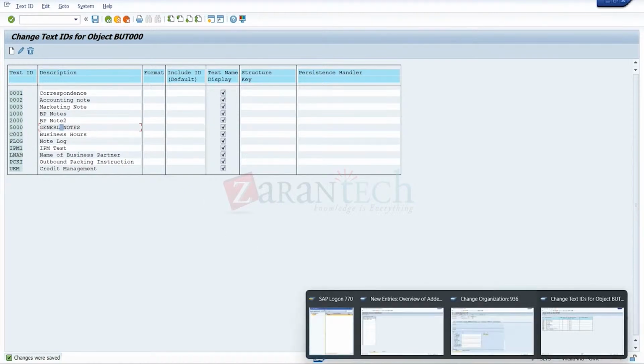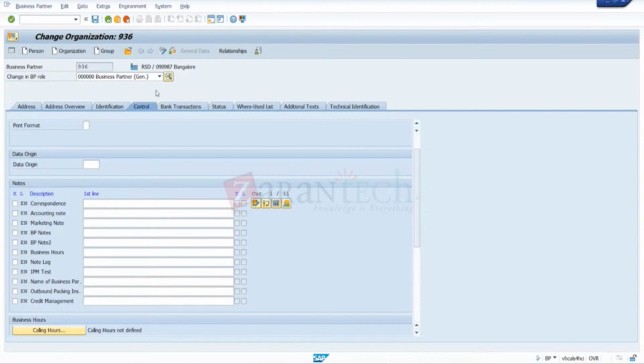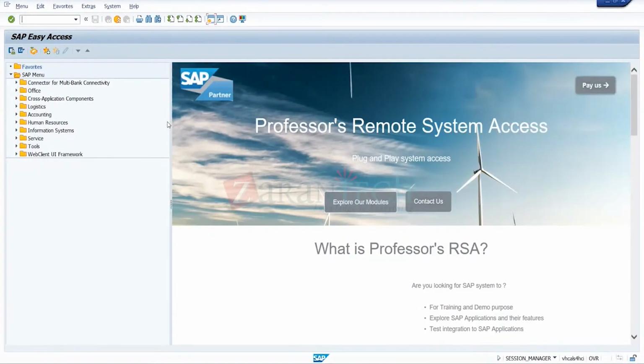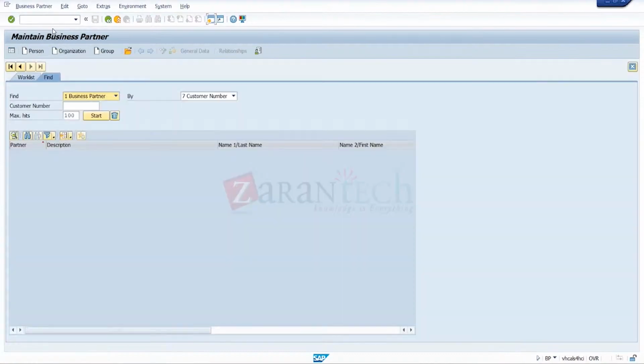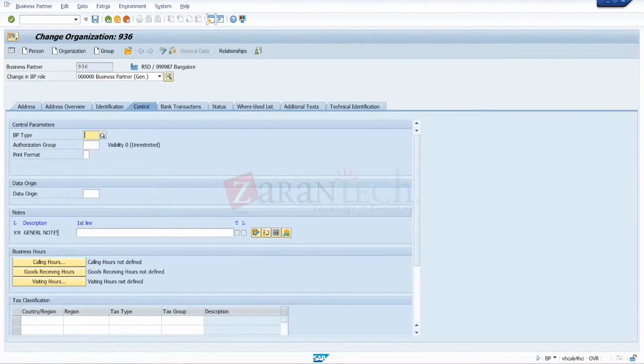Now go to the BP master, close it and open it again, and go for search mode. Now you can see only that.